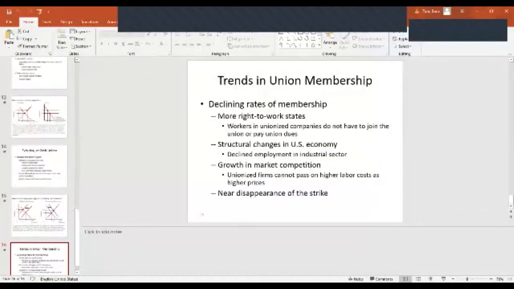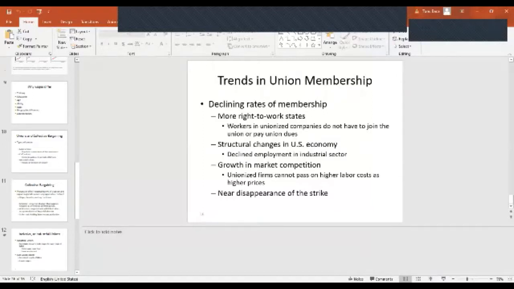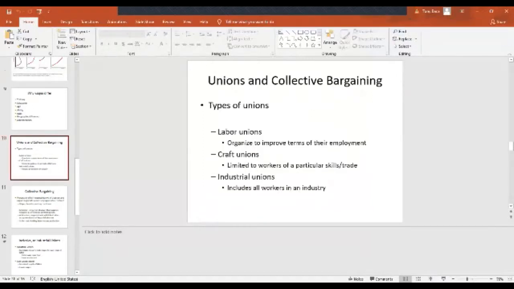Okay, let me back up a little bit. If I was going to reorganize the slide, I would put labor unions as sort of the umbrella, and craft and industrial unions, I probably would have indented them or something, because they are types of labor unions. Labor unions organized to improve terms of employment. It is basically an organization that recruits laborers to join the organization and band together in order to improve terms of employment. Every once in a while, I get a postcard in my mailbox at NAU saying that a union wants to come into NAU. And they want to unionize teachers and staff, because they want to improve our working conditions.